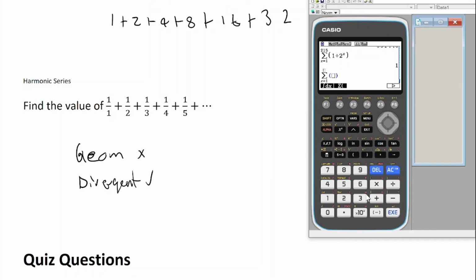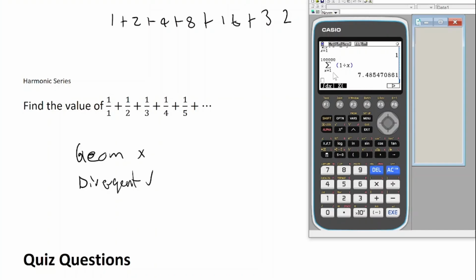So let's check this out. X equals 1 to 10, and we're now just going to go 1 over x, not 1 over x squared. And you get this number, 2.92. So let's try it up to 100. You get this number, which is 5.187. If it was going to be convergent, we'd be hitting a particular number here. But you can see no matter how high I go, it just does keep getting bigger and bigger. It gets bigger incredibly slowly, but it does keep growing.